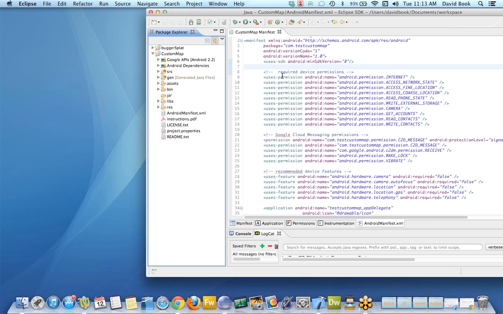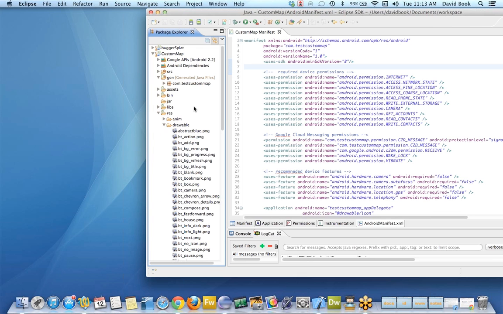Oh, David, let me stop you for a second there on the assets. Sure. I always wondered on the assets why you put the pictures into the resources, but the other documents go into assets. That's a great question, and I can hit on that right now. In fact, it's related to this generated file. So let's talk about this and the resources drawable file at the same time. Susan's question is, why do we have images inside the drawable folder and not inside the assets folder? And there's two reasons for that.